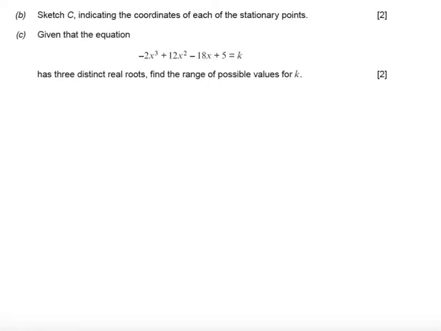Part B says sketch C indicating the coordinates of each of the stationary points. So what I know is that this is a positive cubic. And I know there's two stationary points, a local maximum and a local minimum. So it's going to look something like this. Actually, one second. If I go back to my thing, it's a negative cubic. So the curve should be... Just pausing for a second, I just suddenly realized that it's a negative cubic. So it's going to go in this direction.